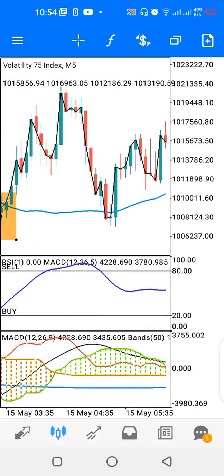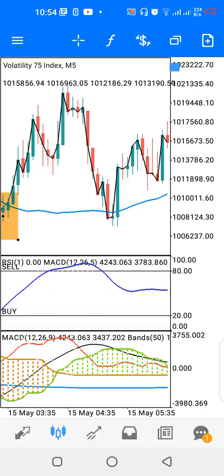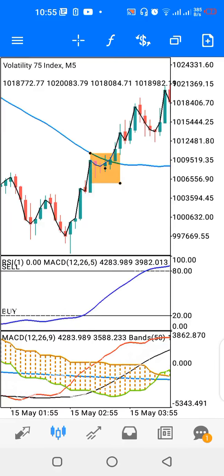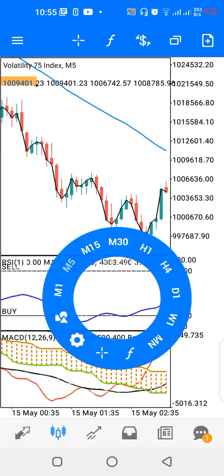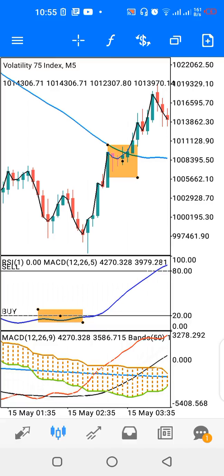When it goes above the 80 level, you wait for it to dip below that level, then you have your sell signal, like you have around here. When it goes below the 20 level, just like what you have around here, and comes up above the 20 level, let's say it gets to 22 or 25, then you start to buy. So that's basically how to use the indicators on indicator window 1.